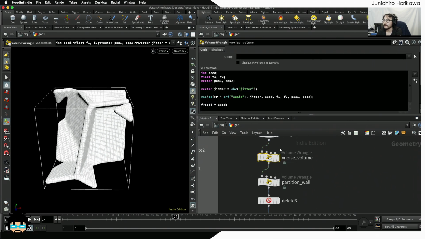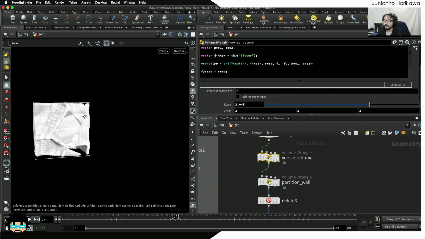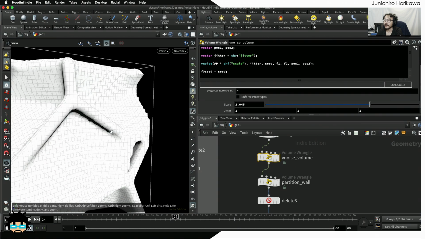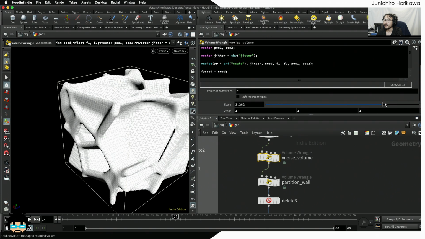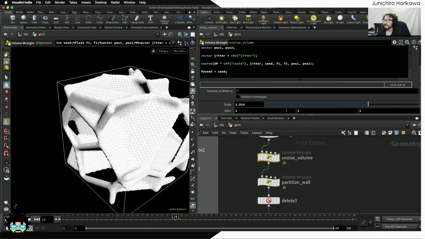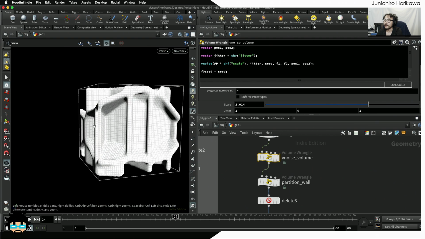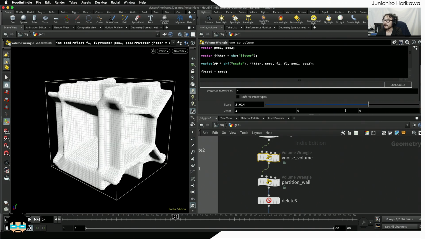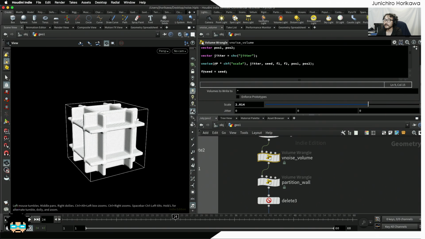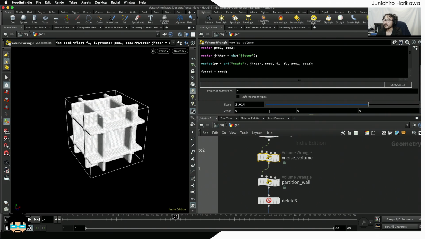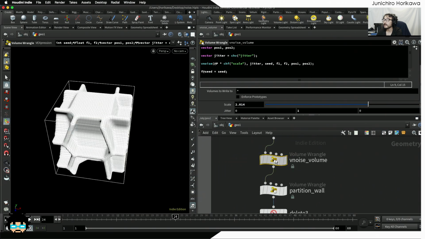And let's try to change the size of the volume by changing the scale value right here. So if you make this bigger, you have more volume Voronoi cells, and you can see that the wall has been created. The border has been visualized as a surface like this. Okay. And if you make this jitter 0 at some point, you have more artificial, more geometrical parts. If you keep everything to 0, you have more square-like cell divisions like this. If you just set the y value to 1, it'll create something like this. Looks like a honeybee, which looks interesting as well.